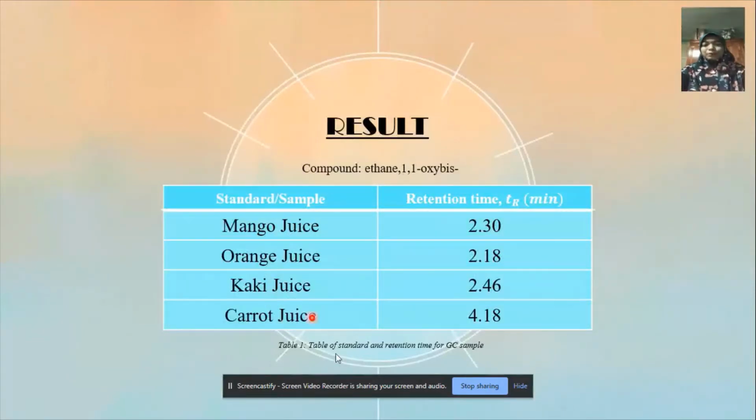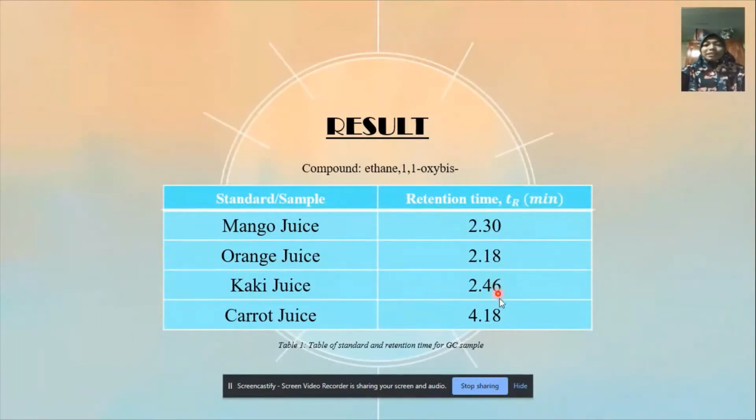So now we move to the results, and the results that we obtained are based on online sources. In this experiment, the analyte or compound that we want to observe is ethane 1,1-CBs, and the samples that we chose, as you can see in this table, are mango juice, orange juice, kaki juice and carrot juice.